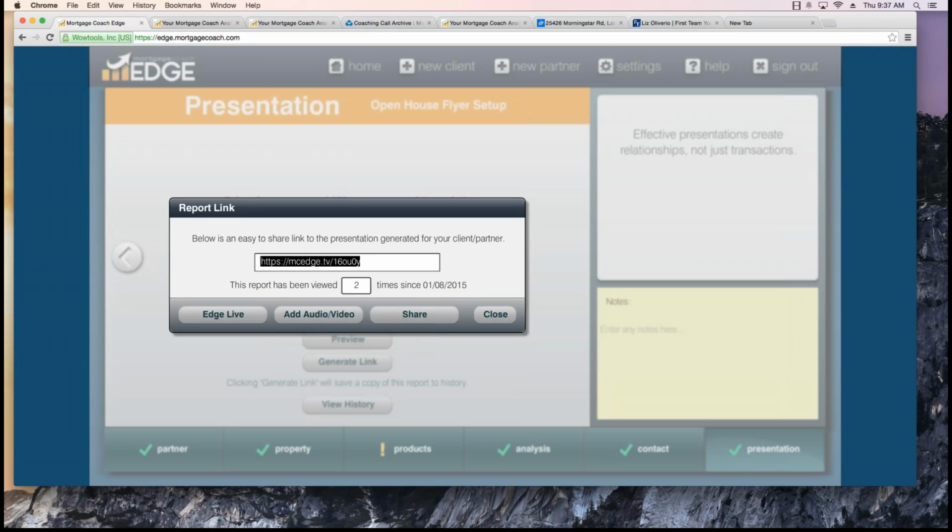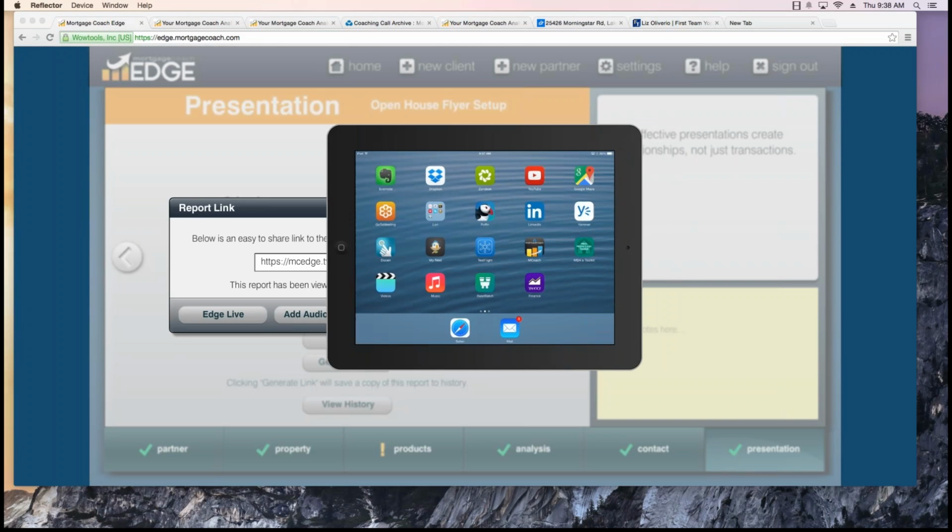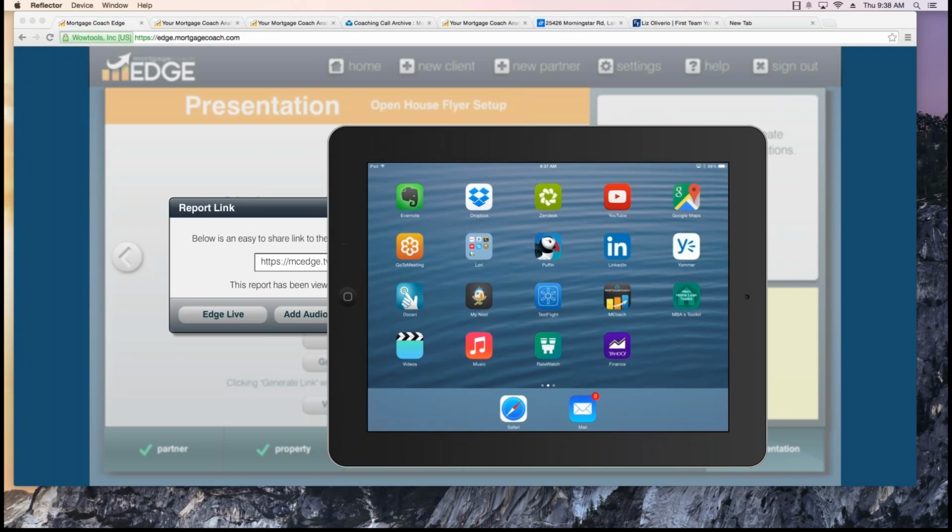Hugo has a question on the mobile app. Can we create a profile from scratch without the link? Right now, Hugo, you're unable to do that unless you get a browser that has Flash. Let me bring this over. You can just do a search. I use Puffin, this one right here. Puffin has Flash built in, and iPads don't have Flash built into the iPad.